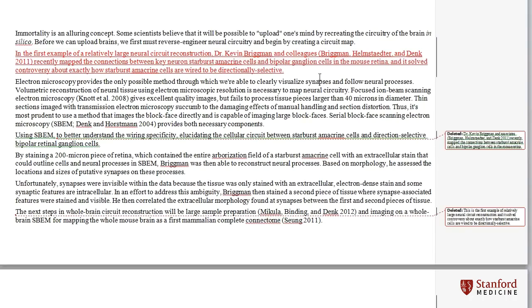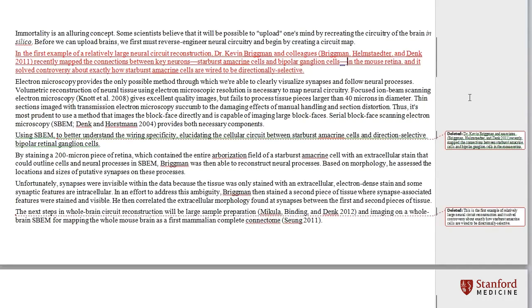I'm guessing that those are neurons. So what did we say? Key neurons in the mouse retina. And with a dash, we can put the two types of cells in between dashes. So something like that. That gives us a nice statement of the significance of the work.